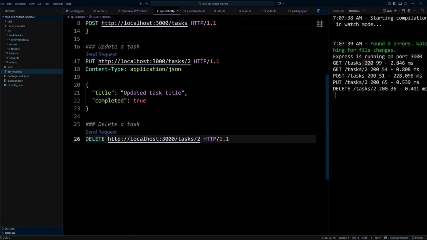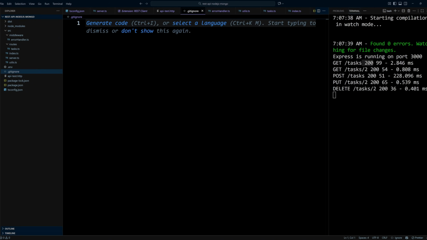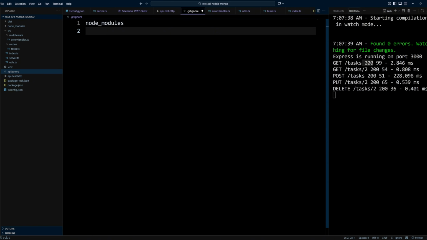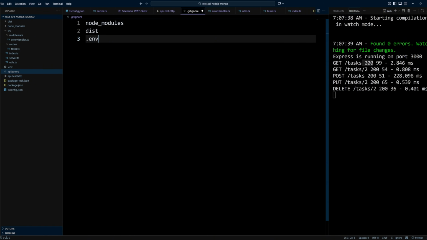So the final thing that we actually need to do is set up the GitHub repository, right? So let's go ahead and create the .gitignore file in the root of our project. In this file, we're going to be specifying which files we're not going to be committing and pushing to the repository. Those files are going to be the files in node_modules. Next, it will be the dist folder, because we're just compiling our files and we don't need to push or commit them because they're going to get recompiled. And finally, the .env file, because we're going to be saving our environment variables and sensitive information, and we don't want to push that file to the repository.